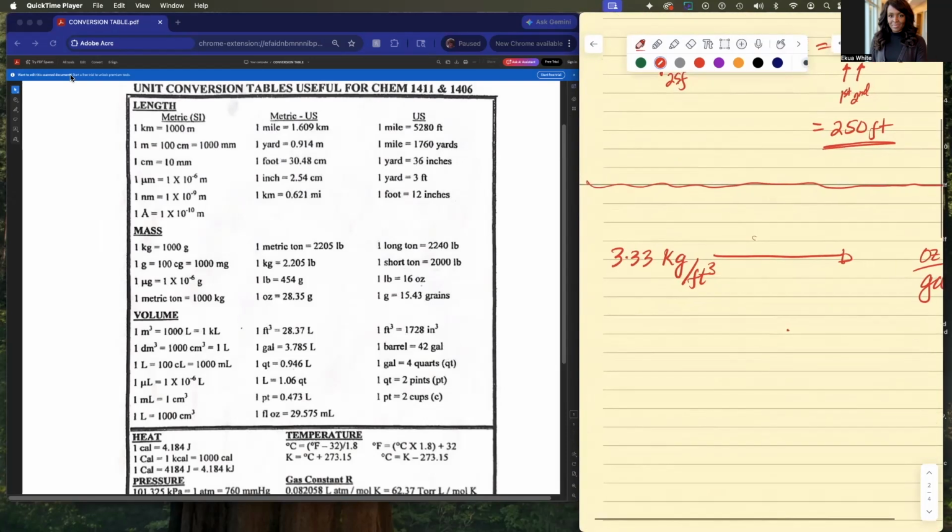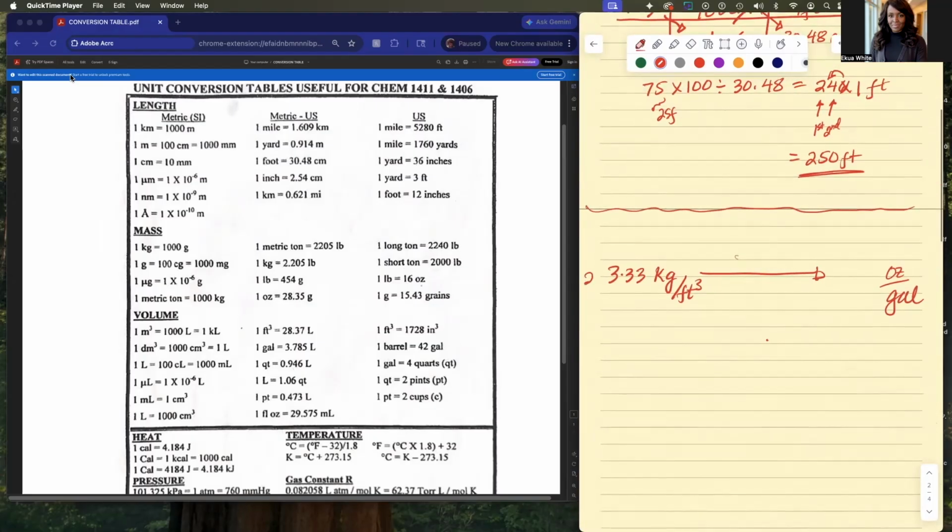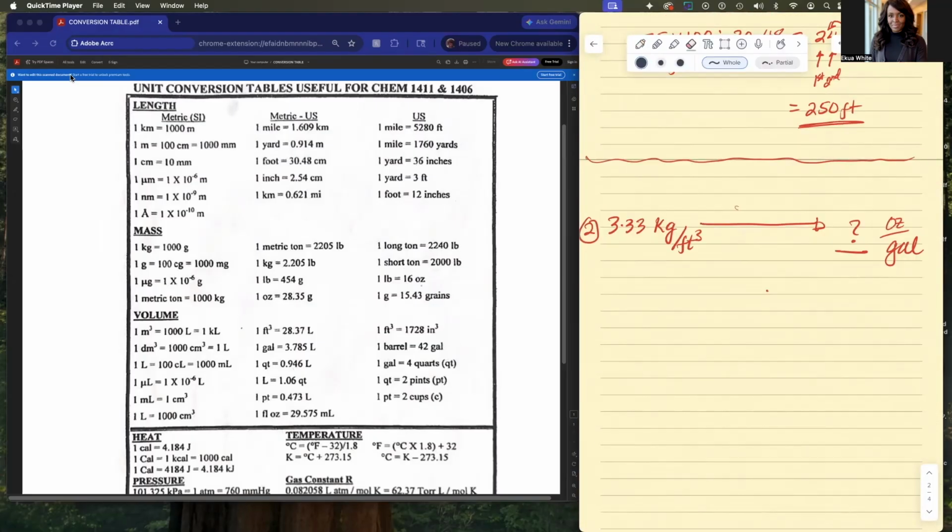Our second problem right here, problem number 2, I've already written it out. Let me write this to look more like a fraction, okay? So what I'm going to do here is write it as 3.33 kilogram. The kilogram goes with the numerator number, the default number, over 1 foot cubed. I'm usually asked by students, why do you have a unit by itself with no number? I can put the 1 here to give people peace without really changing the value or the magnitude of the number, right?